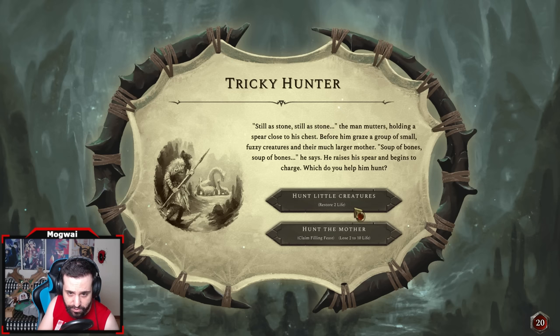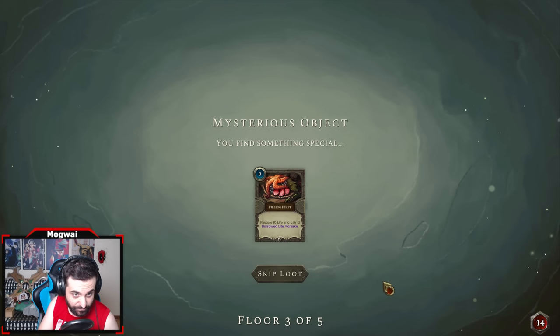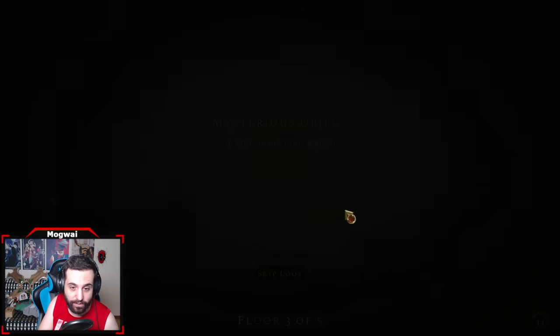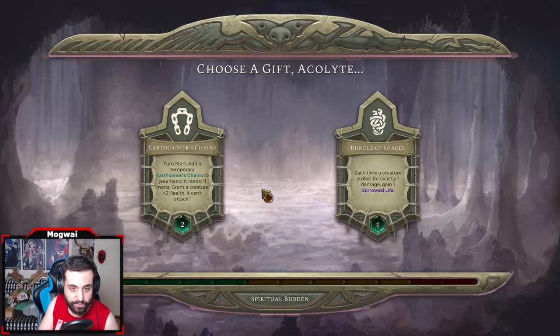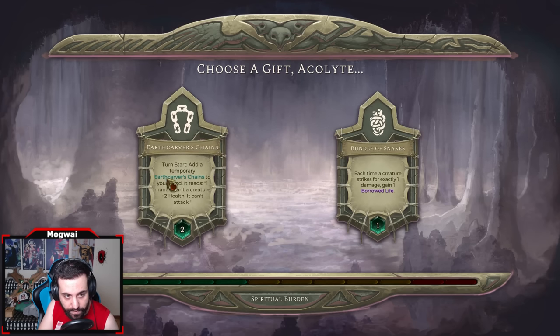Hunt little creatures, restore 2 life. Hunt the mother. Claim filling feast. Lose 2 to 10 life. Ooh. You only live once. You find something special. The filling feast. Restore 10 life and gain 3 borrowed life. Forsake. When you forsake a card, it removes it from your deck permanently. Oh, so we can only use it once the entire run.